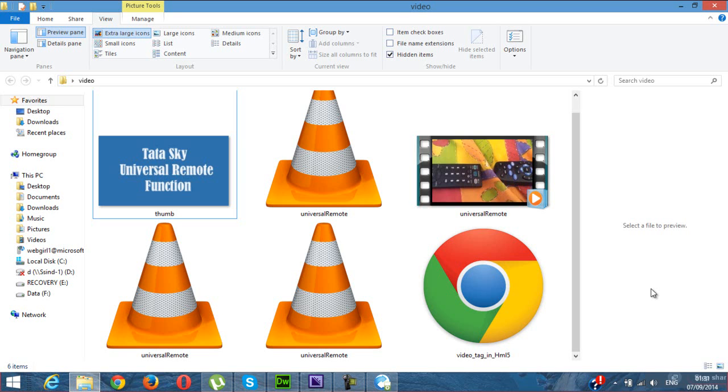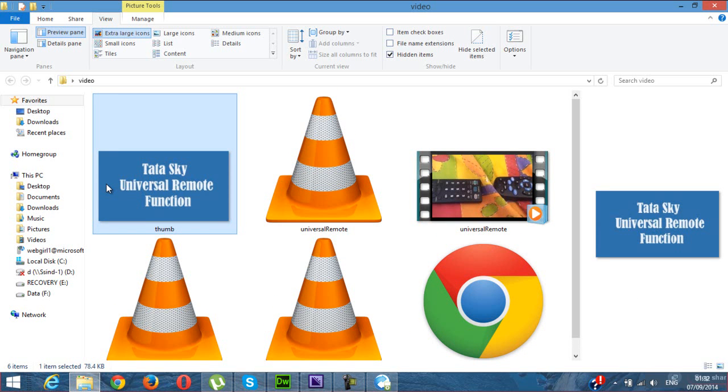You see, this is the local site folder, and there are a few assets here. These are basically the ingredients that are going to create our recipe. We have a thumbnail, basically a picture, the one on the top. This is going to act as the poster or the thumbnail for a video. If this is not present, the first frame of the video is going to act as the thumbnail, but this will override that function.